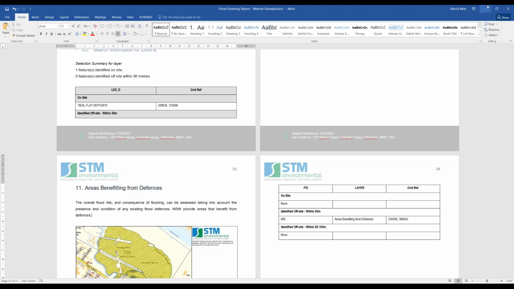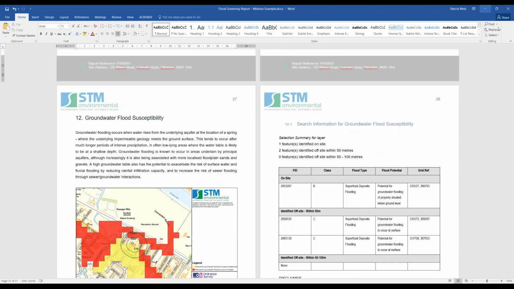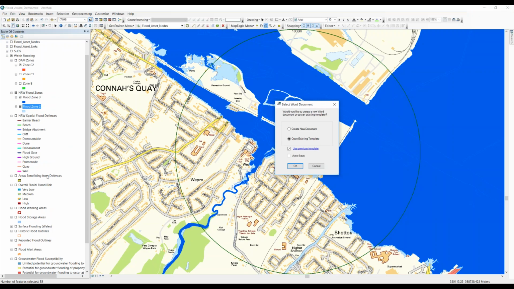So if we go back to the GIS report writer now, so that's the output that we want to get from the report. I'll just quickly close that one. So we're back in our GIS now, and we did the search of the layers. We've asked to run a report, and the report runs in a template that you predefined. So that's how we got that one to look so nice, and we've got some really good examples in some authorities of some great looking templates and really helpful bits.